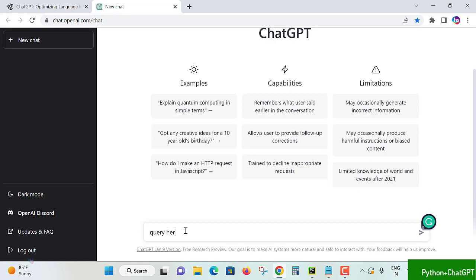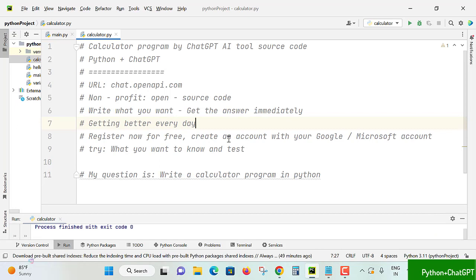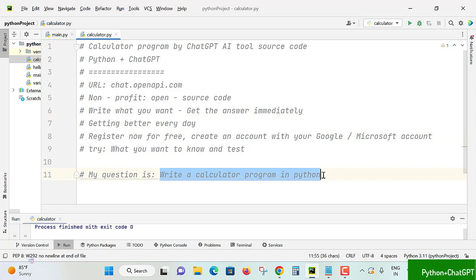My query is that I would like to show you a simple program, a calculator program in Python. If you want it in JavaScript, C#, or Java, whichever you want, you can prepare it. My question is: write a calculator program in Python.